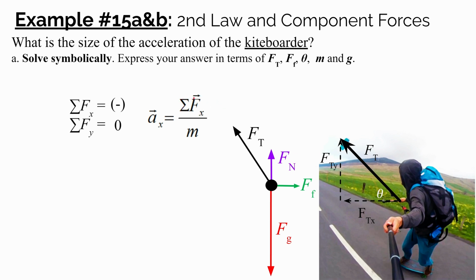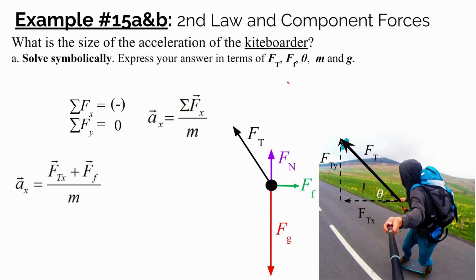What are the forces or the components of forces adding up together in the x direction? Well, we have the tension force trying to speed them up and the friction force trying to slow them down. So our equation now becomes, expanding the sum of the forces in the x direction, we have the x component of tension plus the frictional force. And remember, the arrows over the symbols here remind us that these have a size and a direction. We're just going to keep them there to remind us that whatever we plug in for the tension force in the x direction or the frictional force, whether it's a symbol or a number, we'll have to decide what the sign actually is.